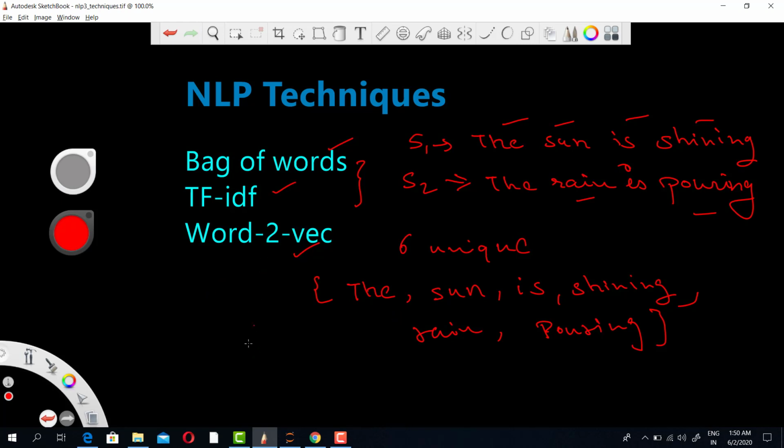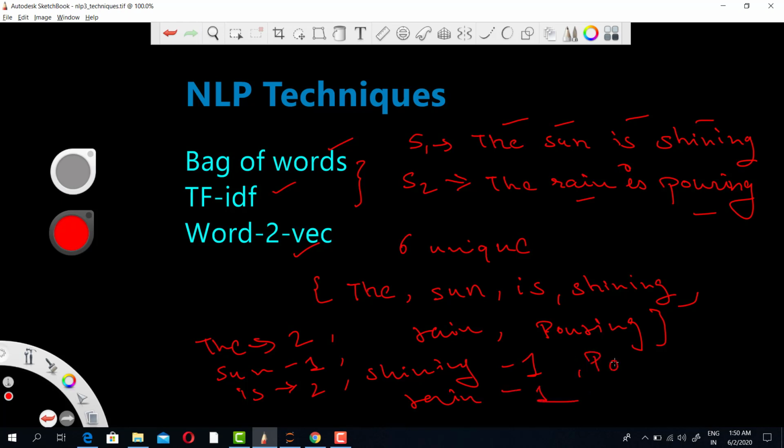So we will create a dictionary where we will have the values also. The is coming 2 times, sun is coming once, is is coming 2 times, then we have shining 1, rain 1 and pouring 1.